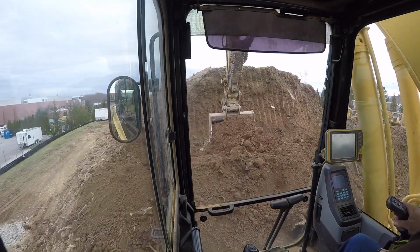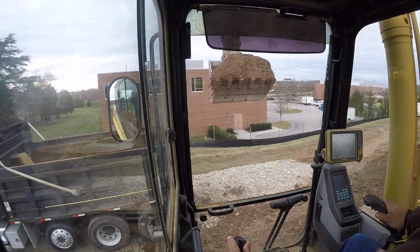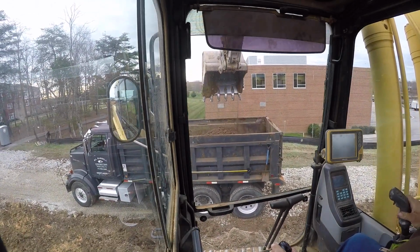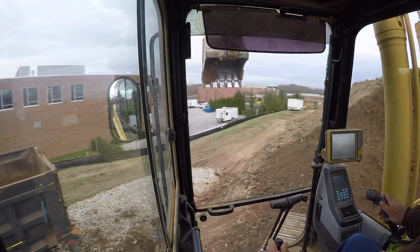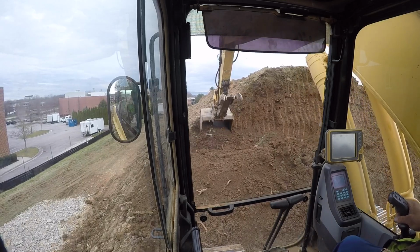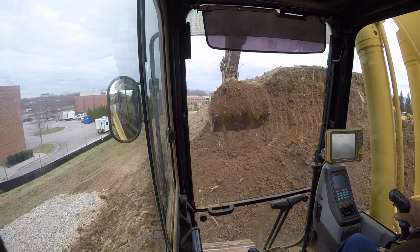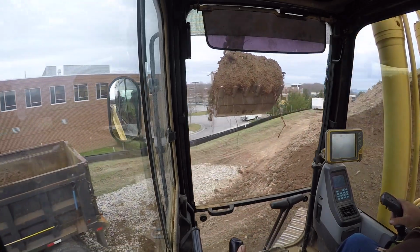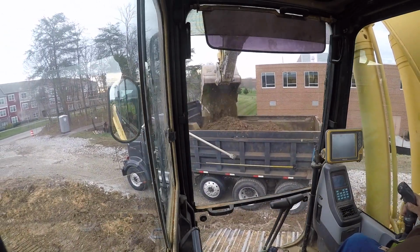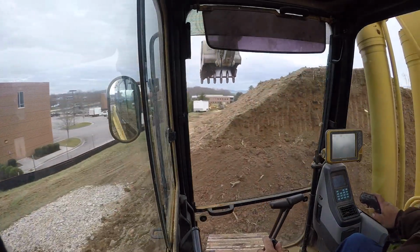Hit them, and he hit them in their right rear quarter panel, and the dump truck hit on the right front wheel, broke all the bolts that hold the spring hangers and all that, pushed the axle back about 2 foot. Now, nobody got hurt, but our truck has been down for, I don't know, at least a couple months, I guess.